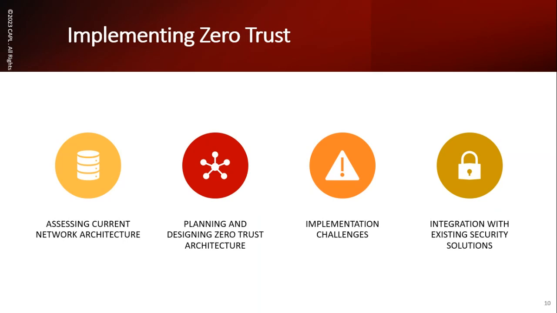So the next is integrating zero trust with existing security solutions. When we are trying to implement zero trust, it doesn't mean that we are nullifying whatever security solutions we already have in place. So it is very important to seamlessly integrate your zero trust architecture with your existing security solutions like your firewalls, IDS, IPS, or SIEM tools, which will ensure the network is secure end to end. Now, assessing the worth of the new technologies during this implementation involves measuring the security key performance indicators, that is KPIs. One crucial KPI is the average time taken to resolve incidents, which should notably decrease as the organization progresses towards implementing zero trust.